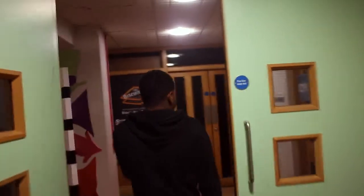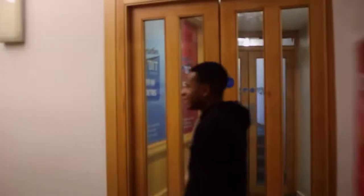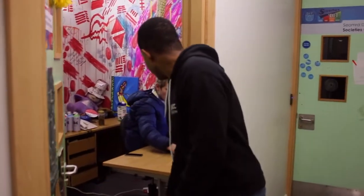Just around the corner here, you've got firstly the Black Box, where sometimes events happen or meetings. And then mainly here are all the society offices — the common room, the media room, and the edition office. Inside here is Dearwood's office — he's your Vice President for Events, working on all your freshers' events.